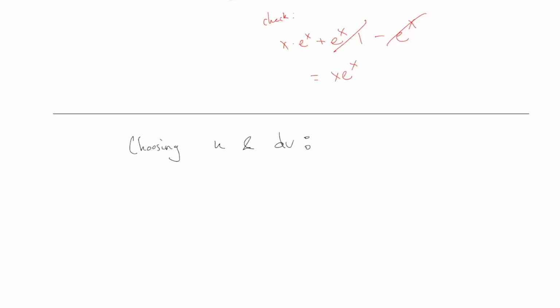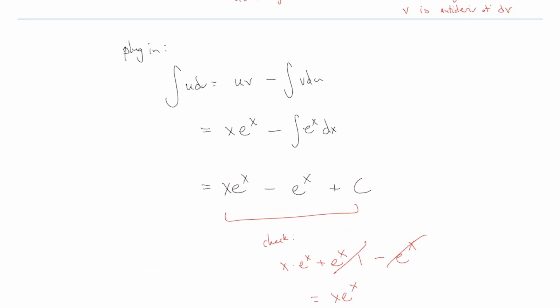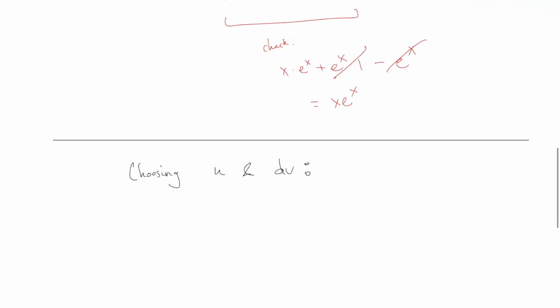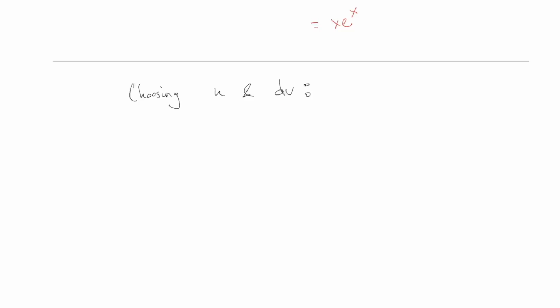First of all, the parts formula only works for multiplication, right? If you look at the integration by parts formula, it's all about integral of u times dv. If you see fractions or other stuff in here, you're going to have to rewrite it in terms of multiplication to begin with, because the integration by parts formula is only about multiplication. But anyway, choosing u and dv. So I will just say as like a preliminary thing, each must be a factor multiplied together, right? If there's like stuff being added together, you don't want to use integration by parts on that. Parts is only meant for things that are being multiplied together.